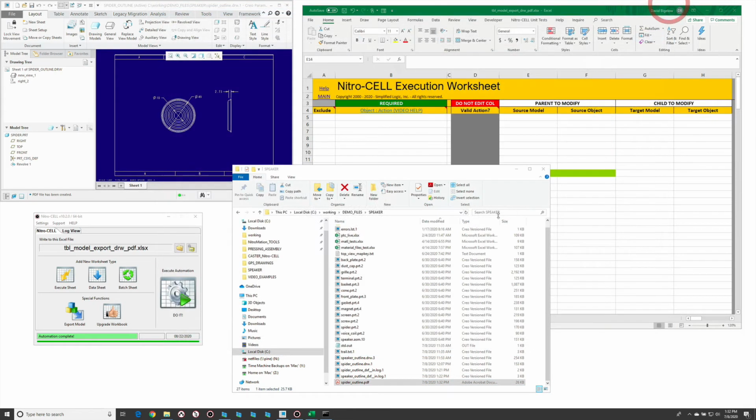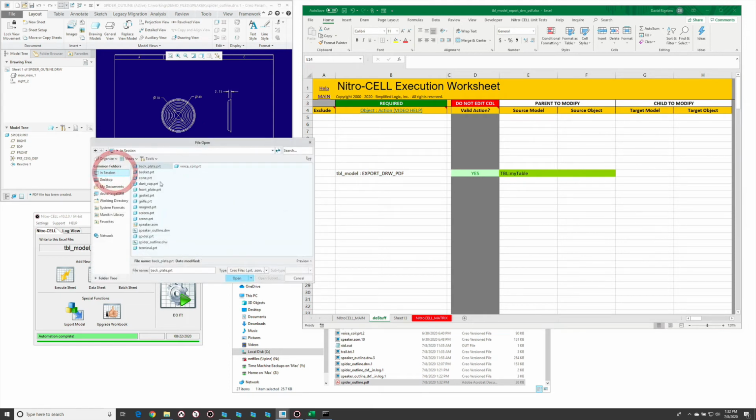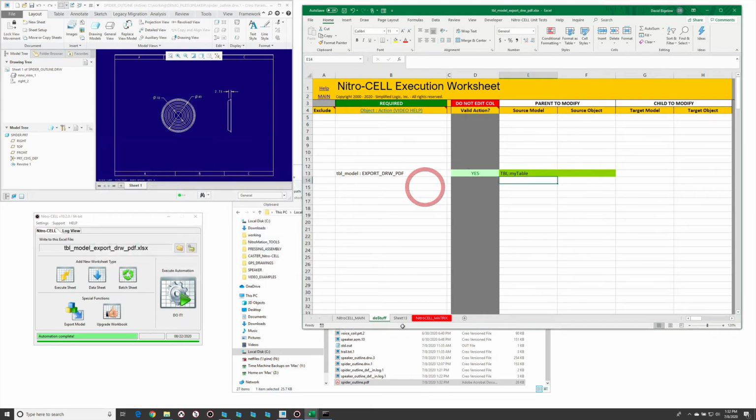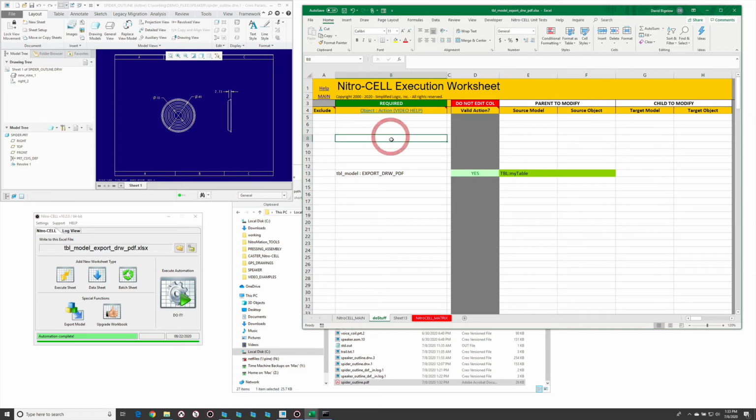So that did what I asked it to do, but we can actually do something a little bit more fun with this. So if we look in session here, we have a couple of drawings. So I'm going to transform this. Instead of using a specific thing, I'm going to say all DRW files. And let's write this to a subdirectory.